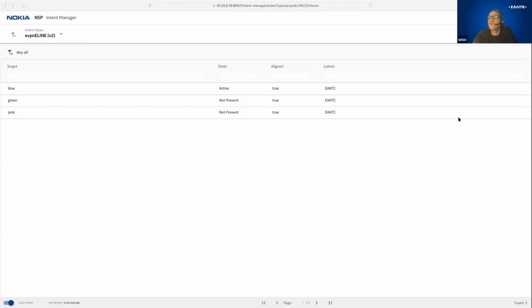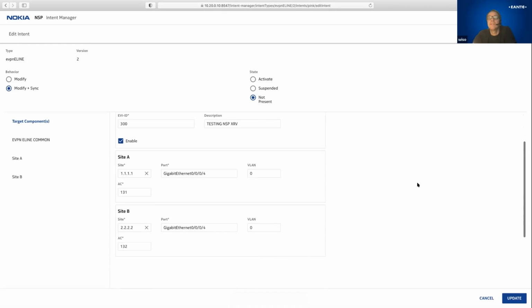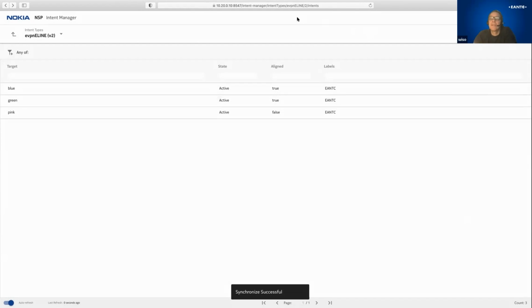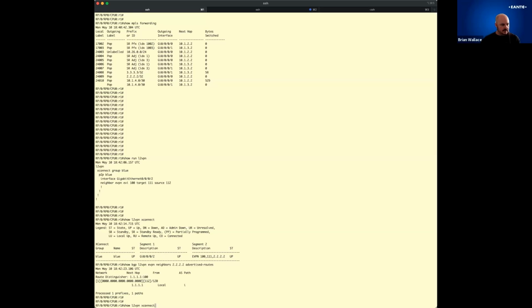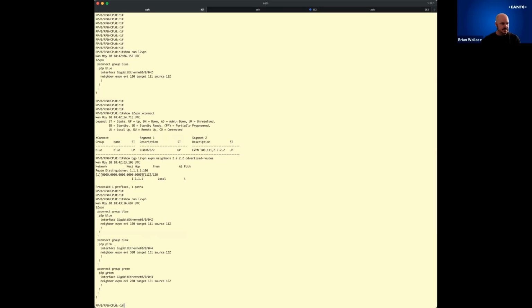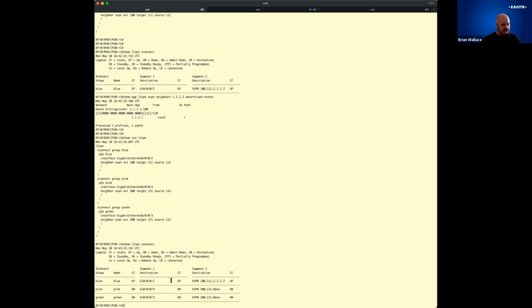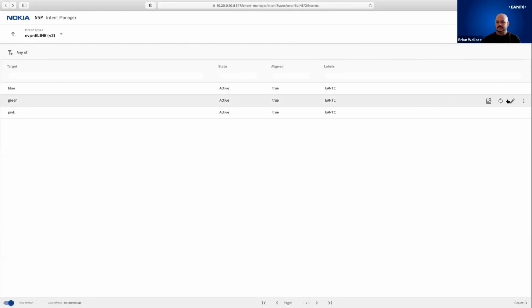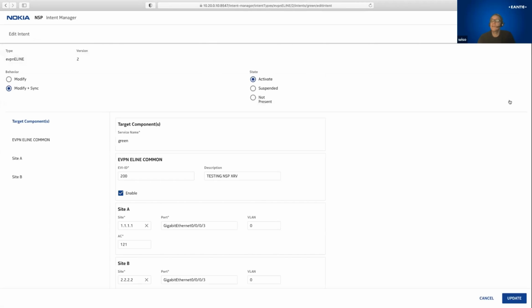We will now push 2 more services to the network. The E-line called pink on the fourth interface. Giving back to Brian. So looking in the router, we see configuration now for 3 different cross connects, blue, pink, and green. Then if we look at the operational state of the cross connects, looks like blue is up, pink and green are down. So same as before, we now remove the second VPN, VPN green.